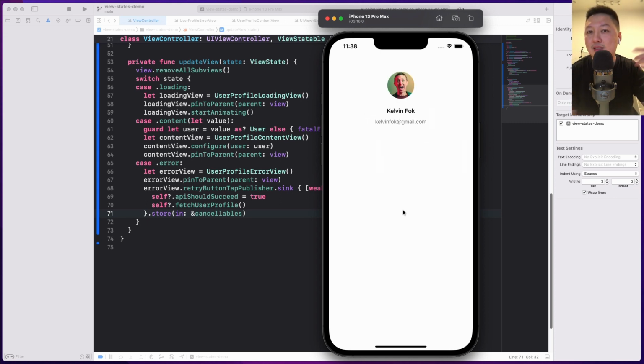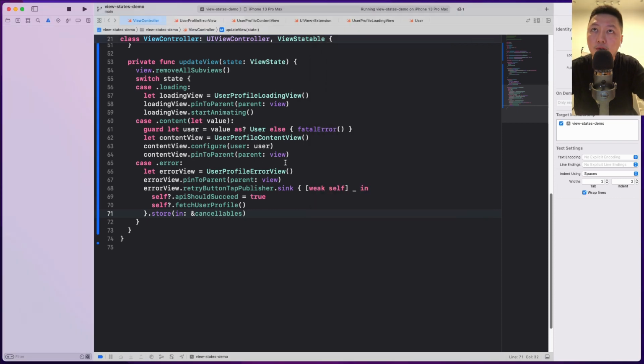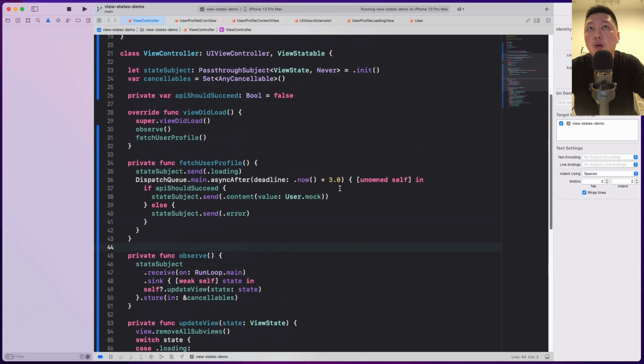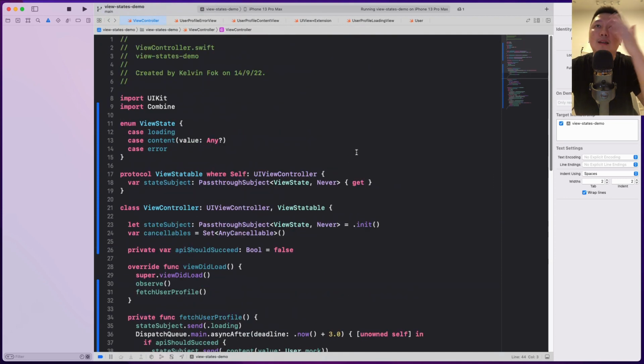Alright guys, this is the end of the video and I hope that you learned something from this. If you have used SwiftUI before, you realize that the concepts are very similar. You are basically observing a state. Well, obviously in UIKit, the code is a lot more verbose. You have to type a lot more. But I do think that it gives you a little bit more control. Okay, so as you can see, this is in MVC.